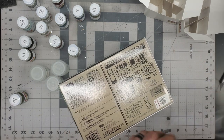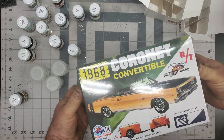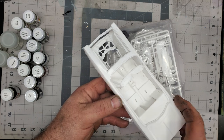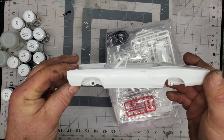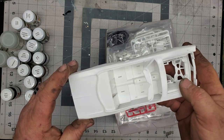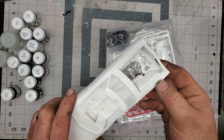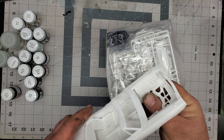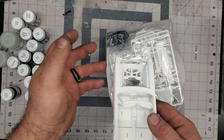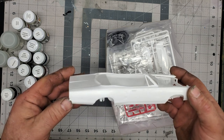I got a couple other builds I gotta get onto, but this would be a good one to get painted and started on, then put it away temporarily. That's how I like to do my kits — I like to paint them, set them to the side, then come back to them just to make sure the paint cures nice. Very very cool — look at that, how cool is that, just crisp and clean. We got the RT on here, very nice detail. I like a lot of these older models. These little marker lights here were chrome. My cousin had a Cordoba back in the day and I remember these on there, and my mom and dad had a Plymouth Volare with these too — they'd turn on with your blinker, an amber orange glow as they flash.